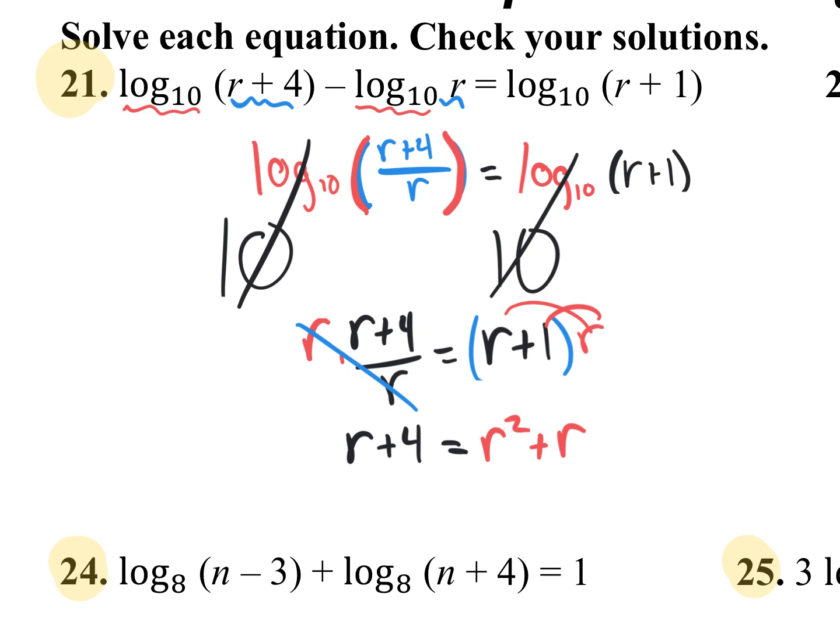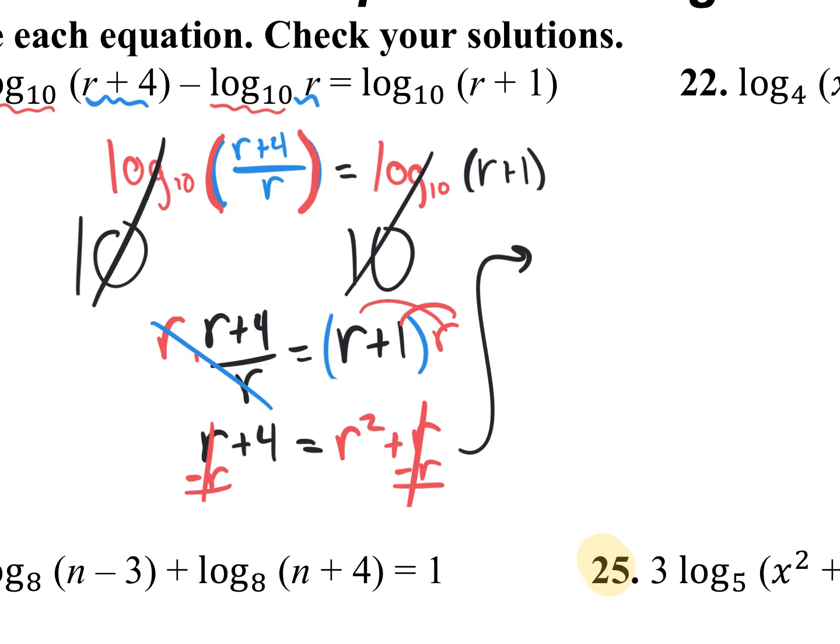And we do have a quadratic equation. And whenever you have a quadratic equation, you should set it equal to 0. And then you could try to factor, split, and solve, or you could solve using the quadratic formula, or you might even be able to graph it on Desmos and find the points of intersection. So right here, we're going to subtract r, cancels out. What we now have, let me write it up here, we have 4 equals r squared.